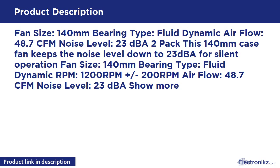This 140 mm case fan keeps the noise level down to 23 dBA for silent operation. Fan size: 140 mm. Bearing type: fluid dynamic. RPM: 1200 RPM plus or minus 10%. Airflow: 48.7 CFM. Noise level: 23 dBA.